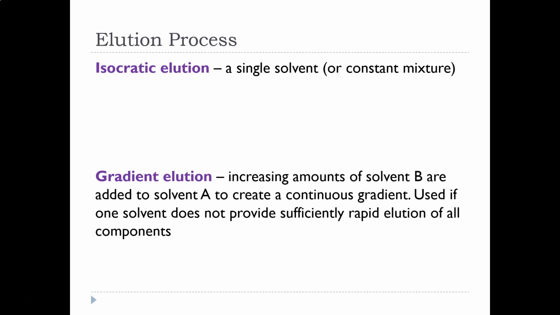This will make more sense for any of you going on into instrumental analysis, but know the terms. Isocratic elution means we just have one mobile phase, same concentration the whole time. Gradient elution, we have two mobile phases, we make a mixture of them, and then we change the concentration of the mixture over the course of the experiment.